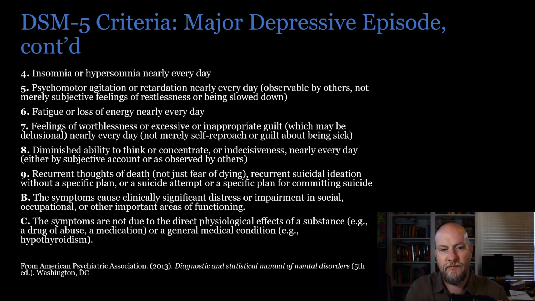The next symptom, the seventh symptom, is more of a cognitive one, which is feeling worthless, experiencing excessive or inappropriate guilt, which may be based on no evidence, therefore delusional, nearly every day. So this is not merely mild self-reproach, being a little tough on yourself, or feeling guilty about being quote unquote sick. We're talking about excessive, inappropriate guilt, as someone who's really beating themselves up, and they may be beating themselves up over things that are not even necessarily rational. They may be judging themselves very harshly without reason.